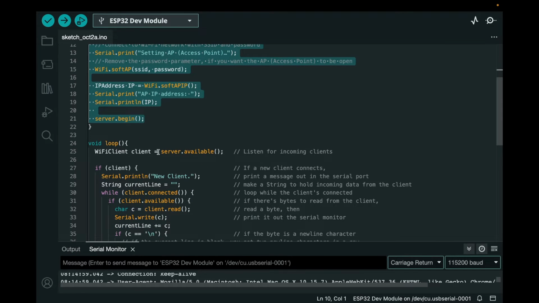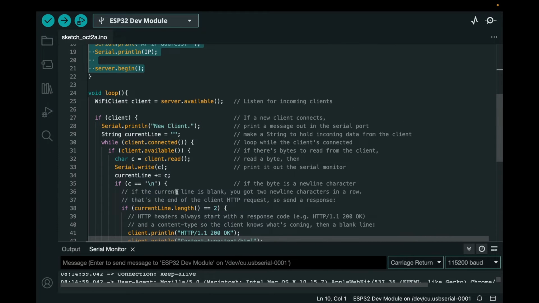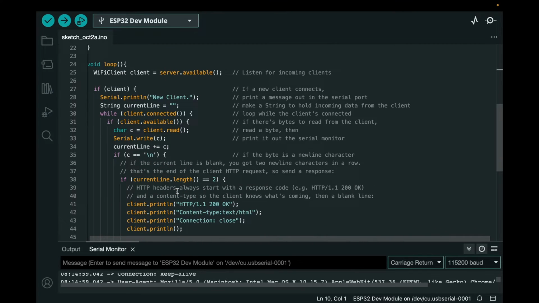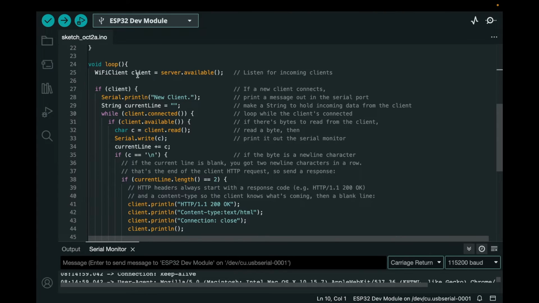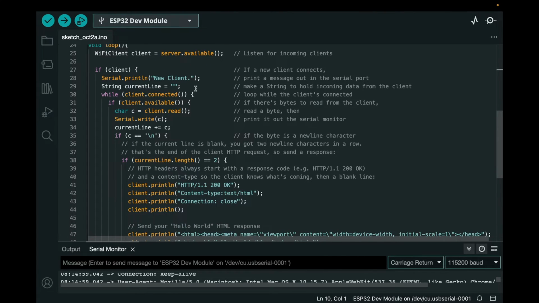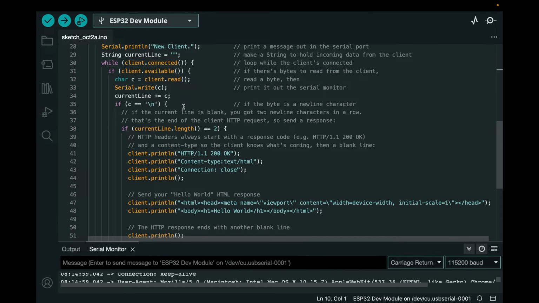Really nice with this Wi-Fi library. And the most complicated stuff is in this loop here, but I'm just going to go over it at a high level. What we're doing in this loop here is that the device is expecting a client to connect. So it's just waiting for a client every interval. And finally, once we have a client to connect, in this case our laptop for today, what we're going to do is we're just going to print new client, and we're just going to handle the HTTP request from the client.